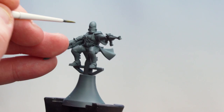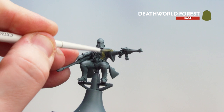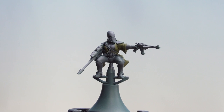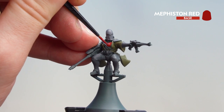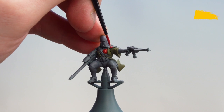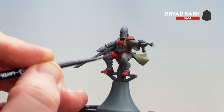We're ready to start picking out that cloak. Take your time, and don't worry if you get this on other areas like the armour, because we can always tidy that back up at a later point. Now that we've applied the green, we're going to move on to the body armour using Mephiston Red. You're going to take your time and in some places you might want to do a second coat. Now that we've done the red details, we're moving on to the dark brown leather details — boots and straps — using Dried Bark.